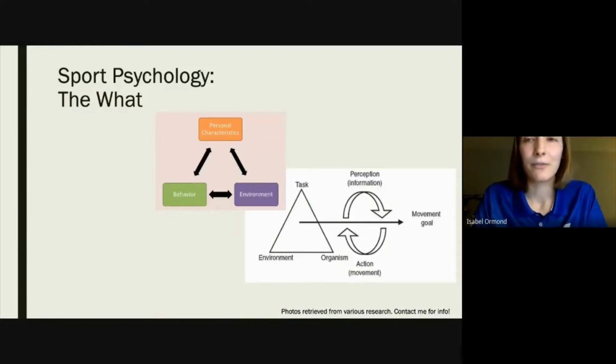Okay, the first 2 pictures here are a summary of how we might make decisions on the court. This triangle is representative of all the different things somebody could be looking at on the court or thinking about. Personal characteristics is who am I, what's my skill set, what do I value? Behavior could be whatever the task is or what I'm trying to do. And the environment is who's around me, my teammates, my coaches, am I playing internationally, am I playing on a club team? And we see how this triangle of things connect with each other.